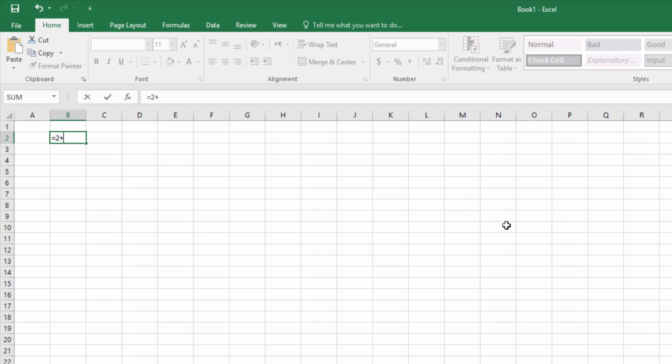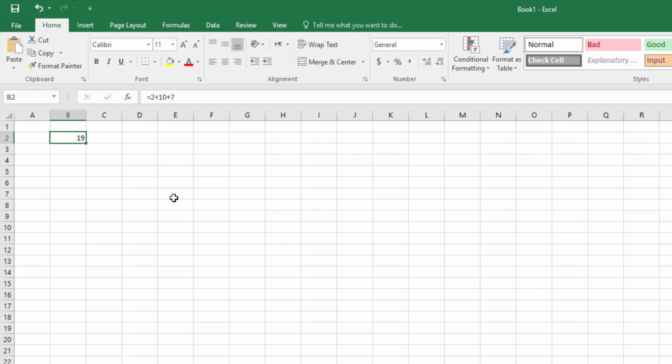For example, 2 plus 10 plus 7. As soon as I press the Enter key on my keyboard, the result appears. When I enter a formula in a cell, the formula also appears in the formula bar. To confirm the formula, instead of simply pressing the Enter key, we can click the check button next to the formula bar. To discard the changes, I can press the Escape key on the keyboard or click the cross button next to, again, the formula bar. And finally, I press Enter and the result is 19.